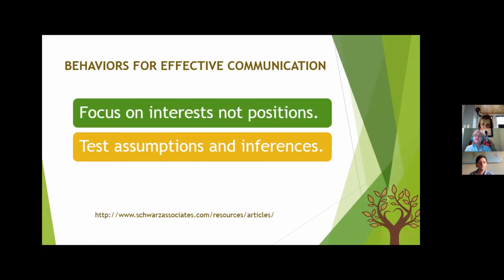So the sixth behavior that we want to discuss is testing assumptions and inferences. So let's talk about what we mean when we talk about assumptions and inferences. As human beings, we are hardwired to make assumptions. It is a self-preservation mechanism for us. For example, when we see smoke, then we assume that there's fire. It's a way for us to stay safe. We're not going to go over there where that smoke is, or we're going to go find out if there's fire, so that we can take care of the problem.